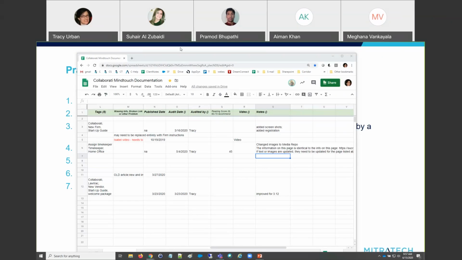So pull up your article on one of, hopefully you have two screens, and you can follow along with me while I audit the first article, cancel an invoice. So you'll be working on your article while I work on this one. Okay? Okay, thank you.